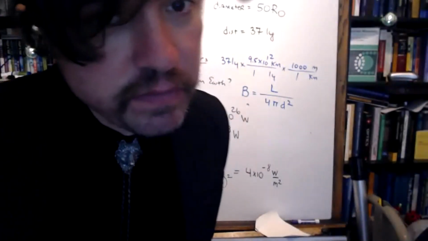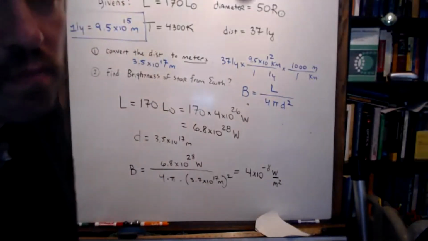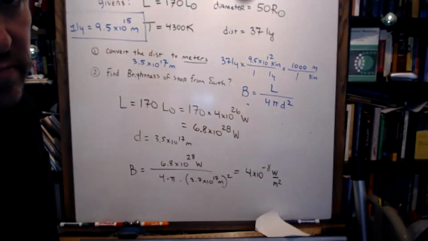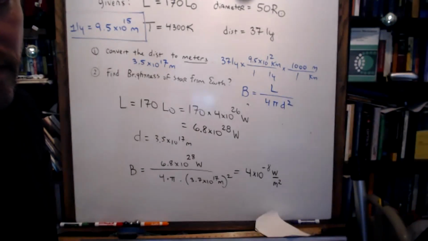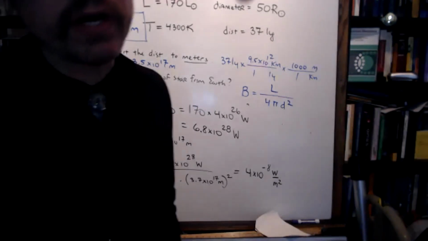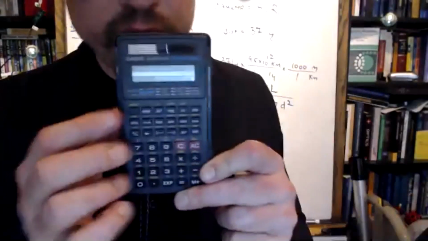Emily, Stacy, Christopher, will you tell me what you're getting? Yeah, I got 4 times 10 to the negative 8 too. Yeah, I got the same thing. Awesome. Stacy? I didn't. I'm messing up on the square at the end, but I know I'll work it out. No, we'll work it out now. Punch with me. You ready to punch?